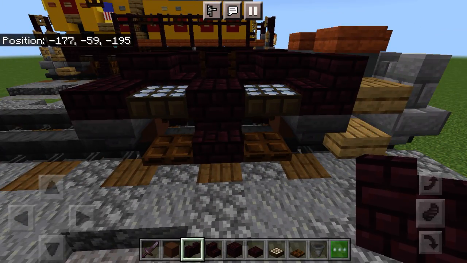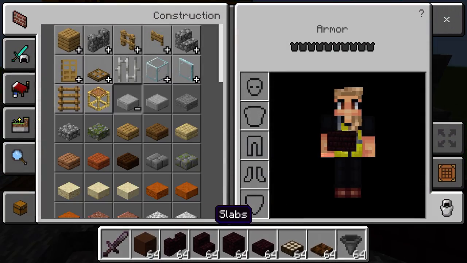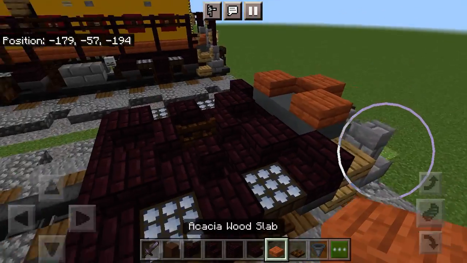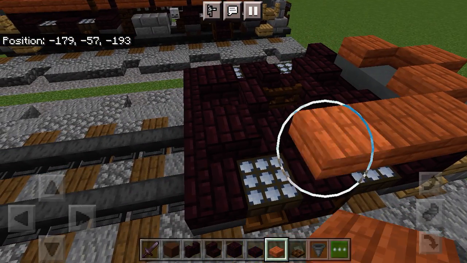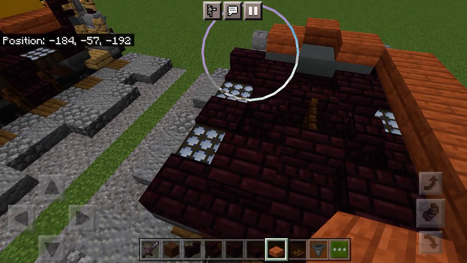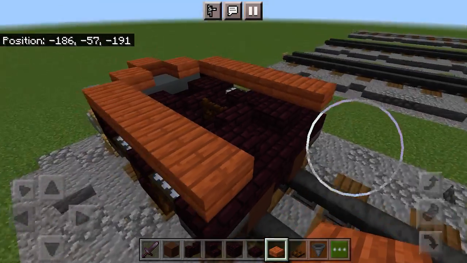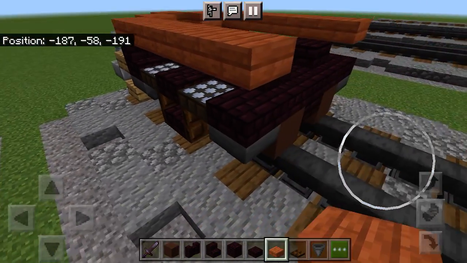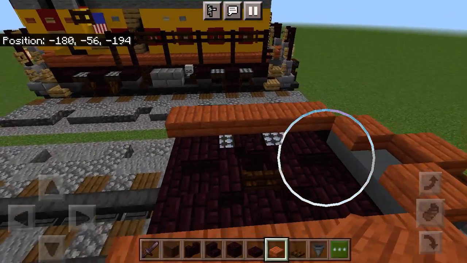That's your completed bogey. Now, to flip those up, you're going to want the running board. Also, the stripe. So, place acacia slabs all along. And then your bogey should be looking like this. And that's it. That's the entire front end ready to go.